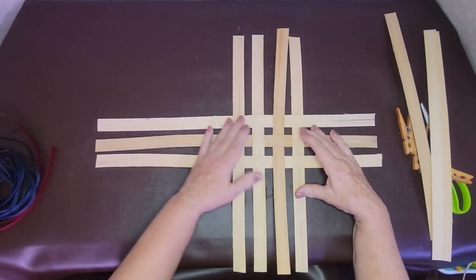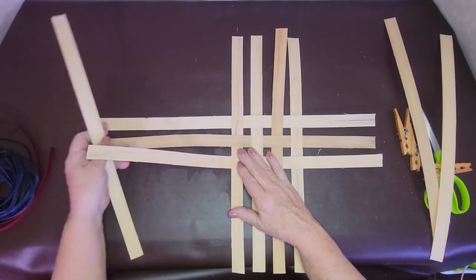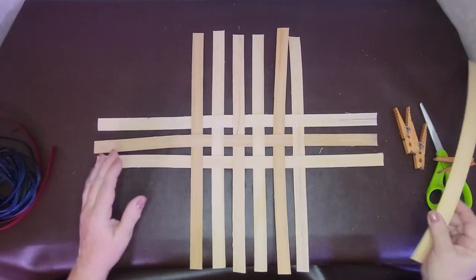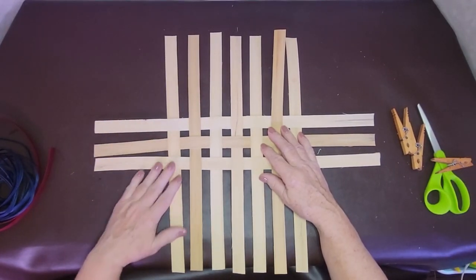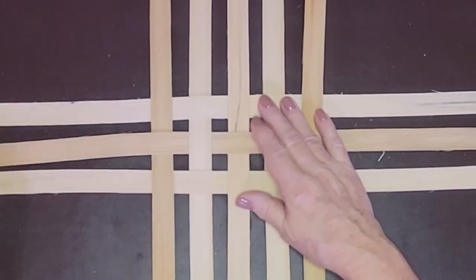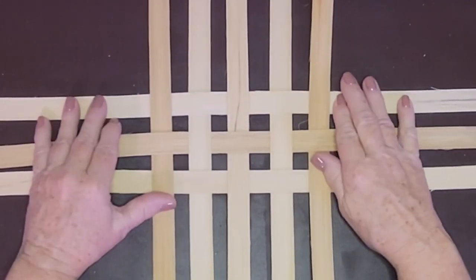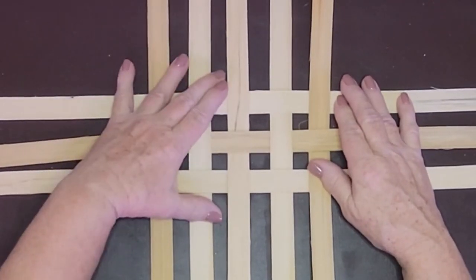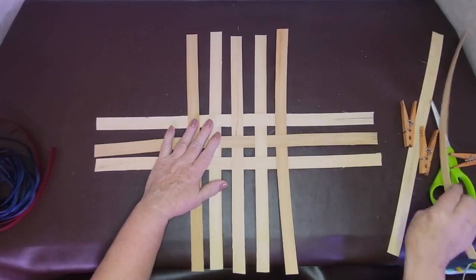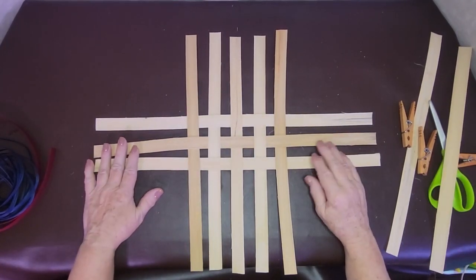This would be the base for a small pack basket for a child or a door if the sides were taller, but I wanted to teach you just a rectangular base — they're slightly different than a square. I've got a lot more over here than I do here, so I think I'm going to make it this size. Let's stretch this out and make those holes a little rectangular. We just don't want our holes to be too large. Your basket can only be as big as your shortest side.